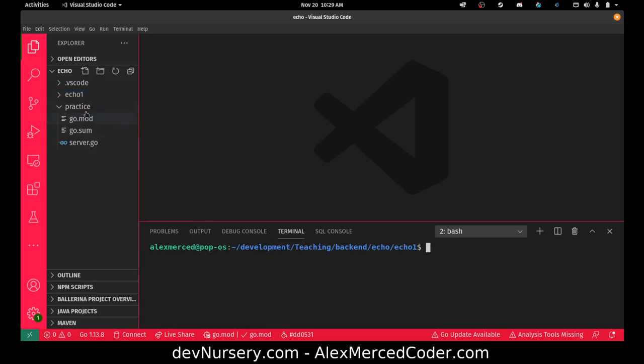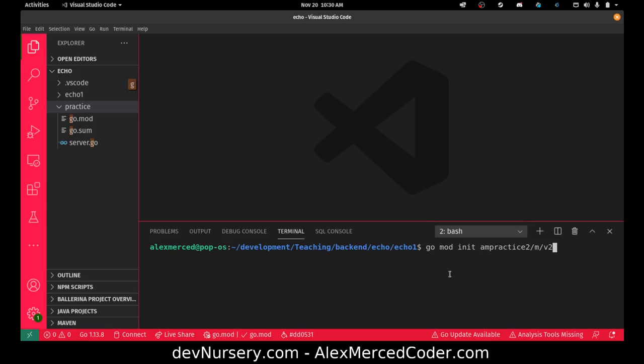The first thing you have to do is create the module file, kind of like you would do npm init in Node. You have to do something similar. So over here, go mod init, and then you have to give a package name, which could be whatever. I'm going to call mine am practice2, /m, which means module, and then v2, meaning it's a version 2 module.